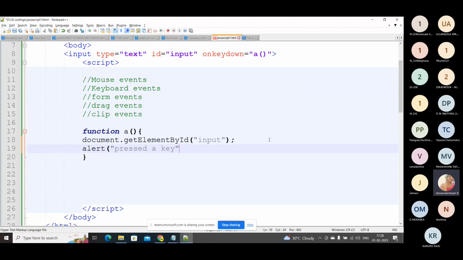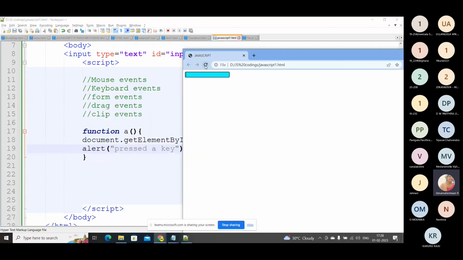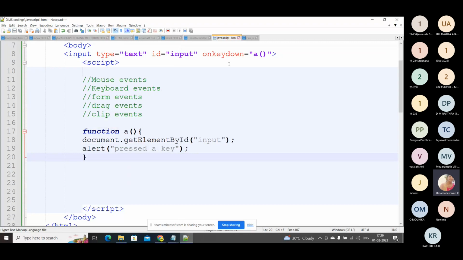If I run this, you can see an empty field. Now I click on it and type some key, like A. It is showing you have pressed the key. For that alert purpose, we can go with onkeydown.